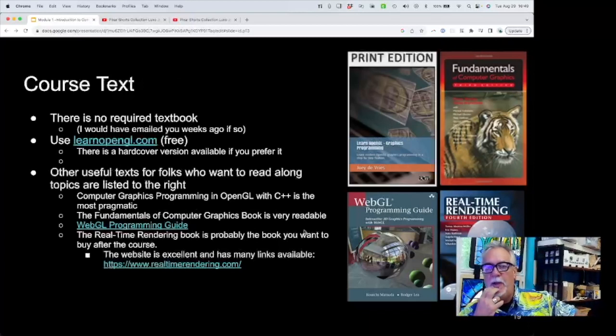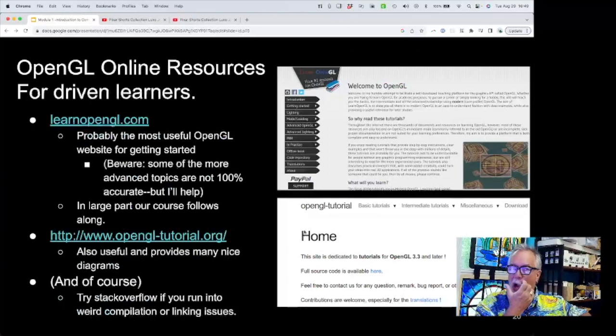There's no required textbook, but the internet is full of very, very good and comprehensive overviews about how OpenGL works and graphics. There are also guides for Metal and Vulkan. We are going to be using WebGL, so the WebGL programming guide will be a useful resource. There's also the WebGL 2 Fundamentals course. And OpenGL, you'll see, is very similar to WebGL. The more modern versions of OpenGL have added features to it, but learning WebGL prepares you for all of this stuff. And then the features that are available in 3 and 4 will actually make sense to you.